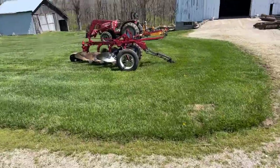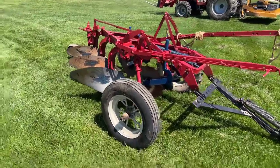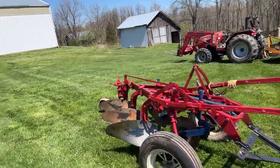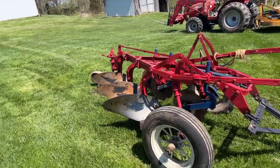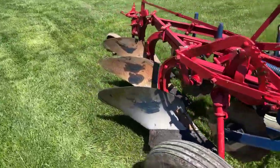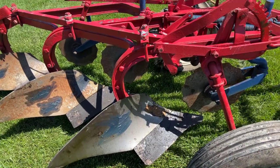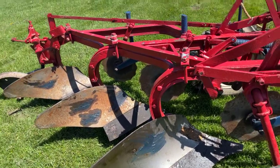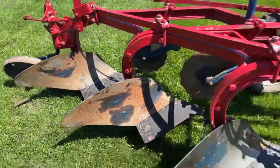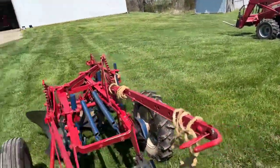The next plow I'm going to show you is a Little Genius. I just bought these out in Illinois and got them for one money - I think at a good price. This is one I actually think I'm going to use because it's a little rougher than the other one I got, and I'm anxious to use it and see how it goes. It looks like it's in pretty good shape. It's a two-piece situation in terms of the mold board and the shares. Most modern plows have a shin that goes on the mold board where the wear points mainly are. You can see this one has been welded up in different spots to keep it from wearing out. I think it'll turn the ground over pretty well, though it may need some adjustments.